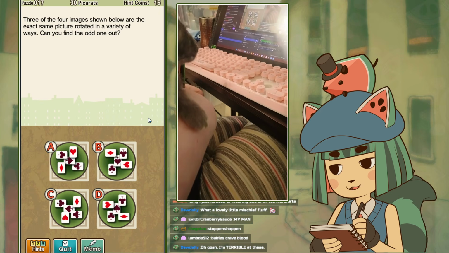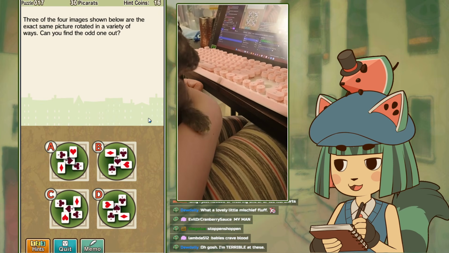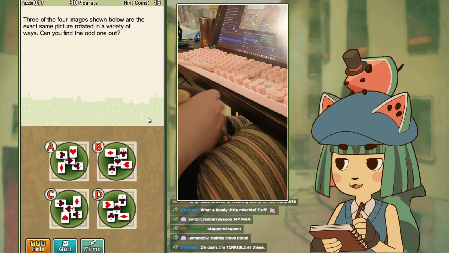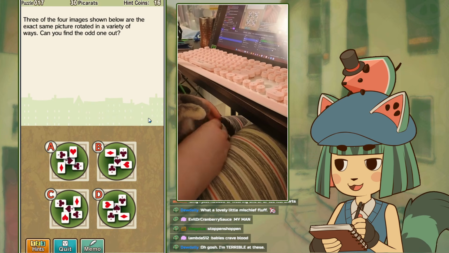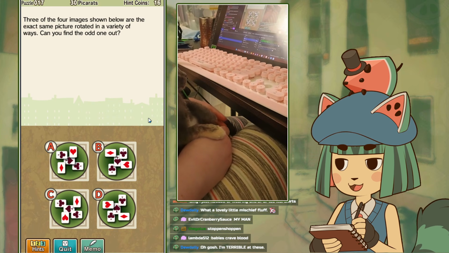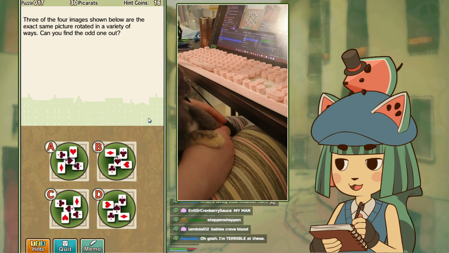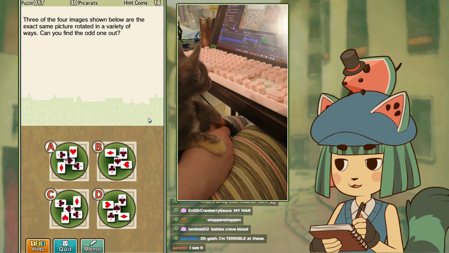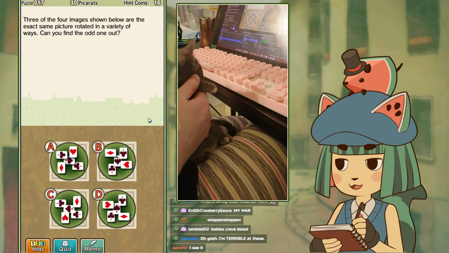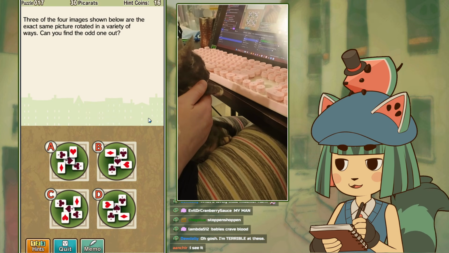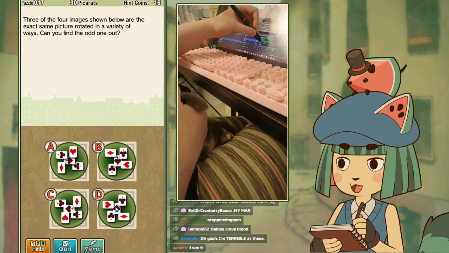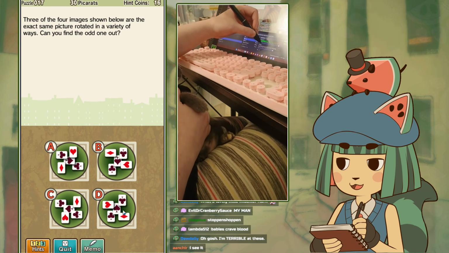I'm smart is the thing. The thing is I'm smart. I'm looking at, okay, so the heart is coming off of that part of the spade, making a little smooch. And that's all the same in all of them. And then the diamond's relationship to the spade is also the same in all of them. And then, wait, oh, does it have to do with which of the clubs is in front? So the club that's looking at the heart is in front there. The club that's looking at the heart. Club that's looking at... Oh! Oh! Motherfucker.